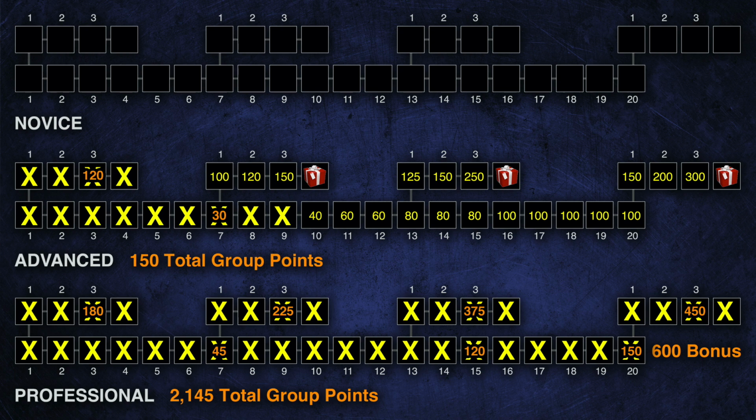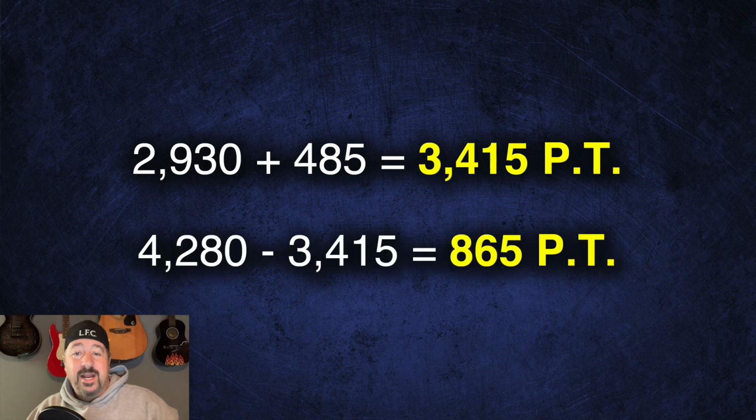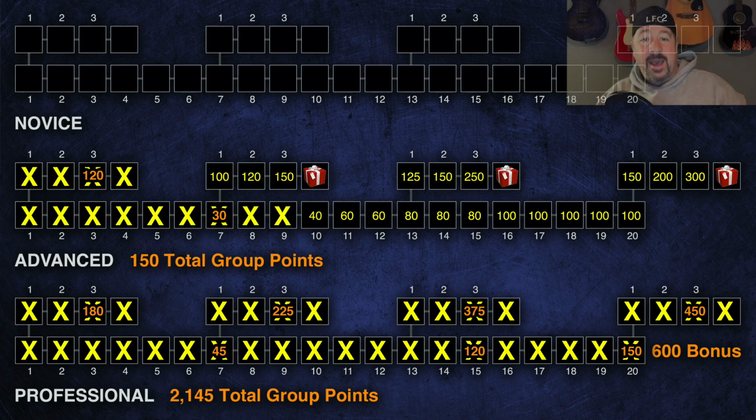But again, let's look at the numbers. You can get through the professional stage with 2,930, and then another 485 gets you to node 9 for the grand total of 3,415 path tokens. That's where we made it with just skill games, so we can reliably understand those numbers. That means winning everything gives you an additional 865 path tokens to play with, which sounds like a lot, but is it? Okay, going back to the path chart to see where you can go with those extra tokens.